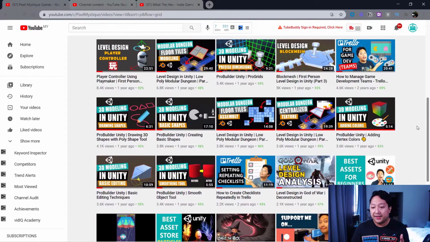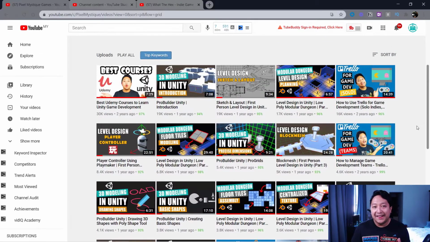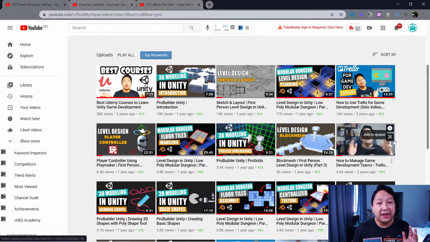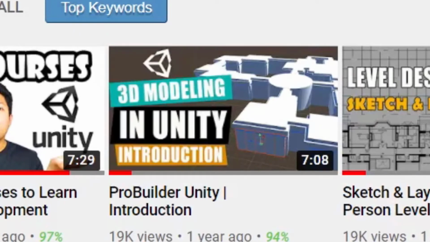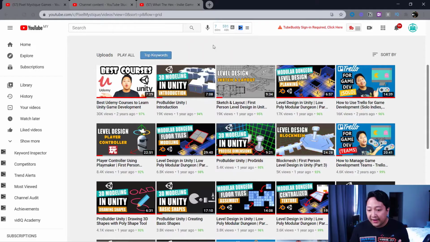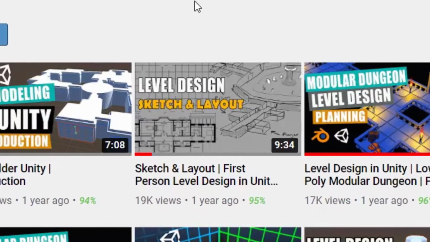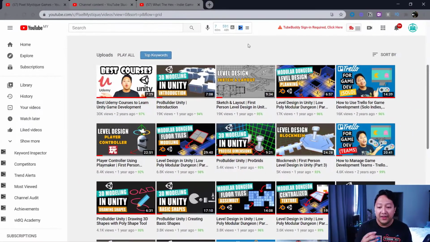The second thing is to also put in a preview and manage expectations of the viewer. The thumbnail can communicate that, okay, if this is about 3D modeling, here you go, here's a preview, an image of that 3D model that you're going to make. And if it's about sketching and drawing, here you go, I'm going to give you a pencil sketch or a pen ink sketch. And that gives them the impression that, all right, I'm going to learn this. I'm going to get a feel of what the lesson is going to be like before I click and watch this video.